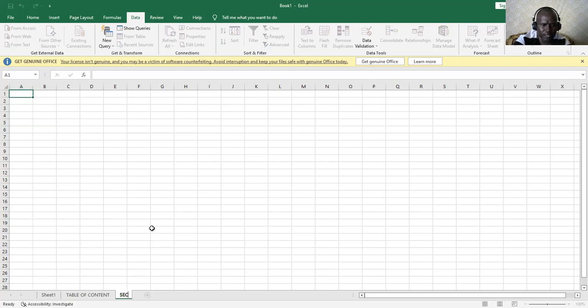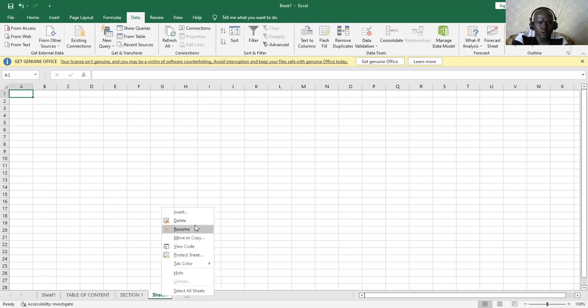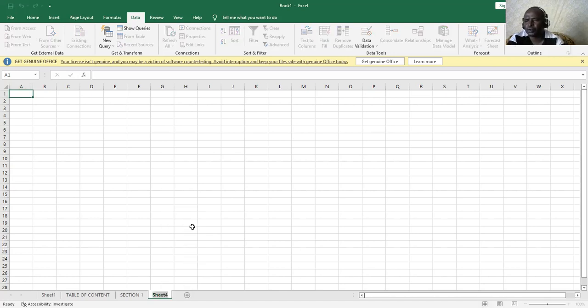So maybe let me use an accounting example. Assume that you are a director of studies, or maybe a registrar in an accounting institution, and you need to monitor some of the classes, the performance, the fee payment, those students who have not paid up to date. So instead of creating so many worksheets, you'll find that Microsoft Excel has a feature of simplifying work for you. So I have put section 1. I will only use 3 examples because there are 3 methods of hyperlinking in Microsoft Excel.